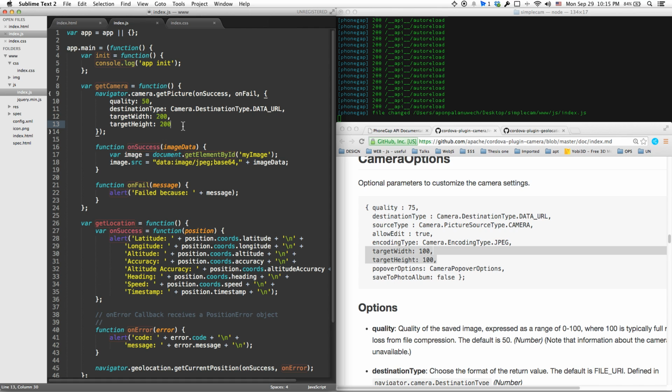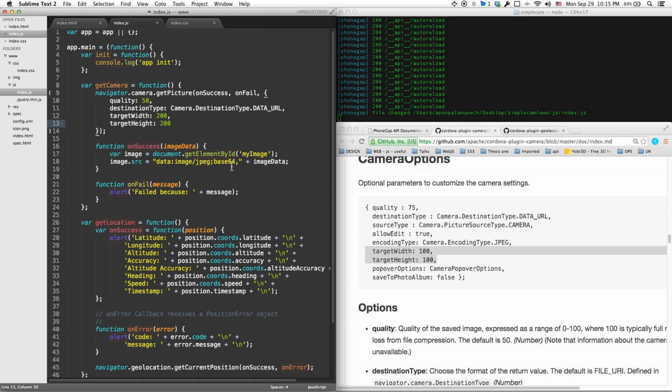All right, now let's go back to our index.html, because whenever we call the camera, it's going to initiate this function, navigator.camera.getPicture, and once our camera has successfully taken an image, it will call the onSuccess function, which is over here, and all the image file will be passed inside imageData.